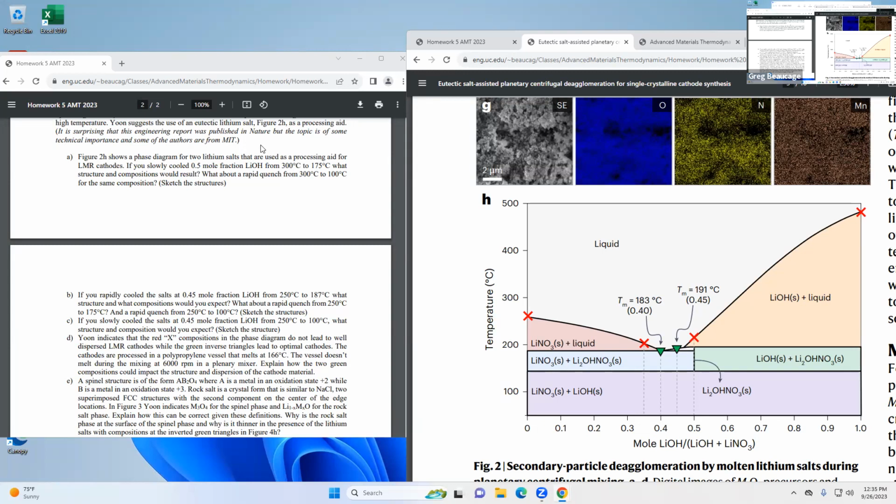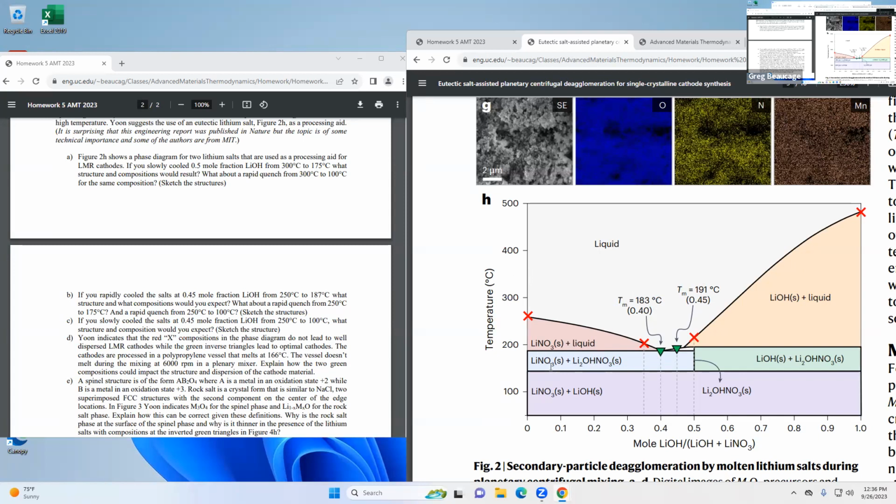So I must have missed it. Why the matrix will be the intermetallic material instead of lithium material? Instead of lithium nitrate. Lithium nitrate is way over here, right? So you come down here and then you make the eutectic. It still has a mixture of LiOH and LiNO3 at this point, right? And you drop down. I mean, these are the minor phase.